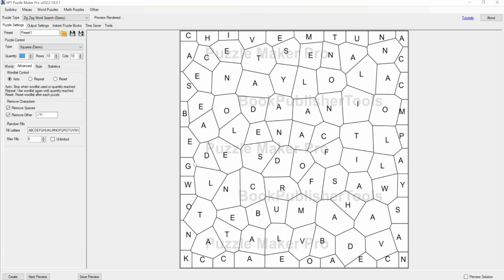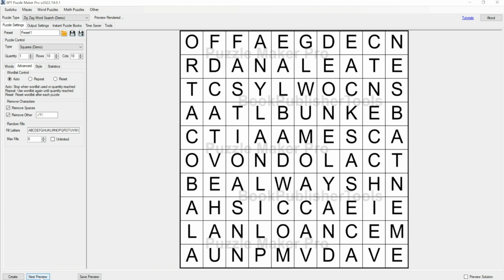You are just trying to force the system to show you the preview of your settings. So when you are previewing your puzzle, always make sure that your quantity is 1, and then click on the next preview to actually see the puzzle. And if everything is okay, then you can go to create.